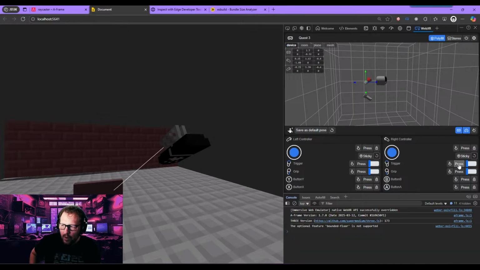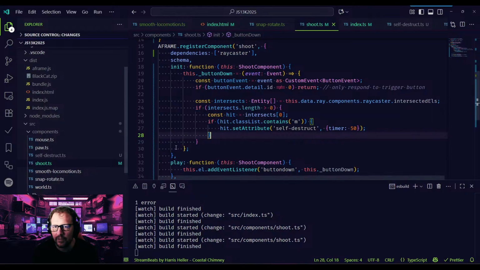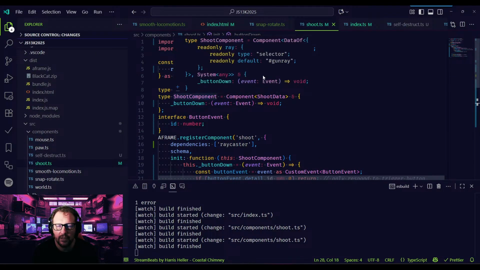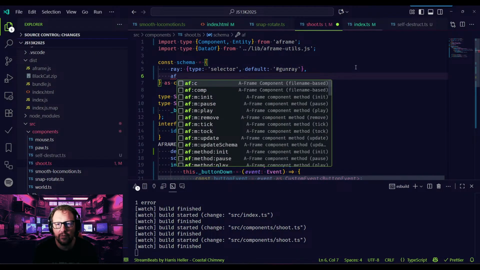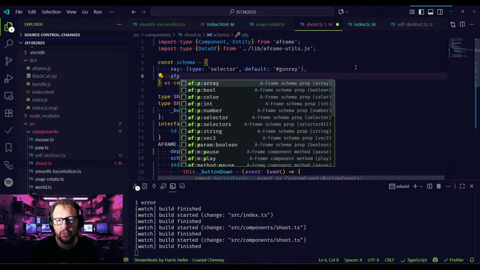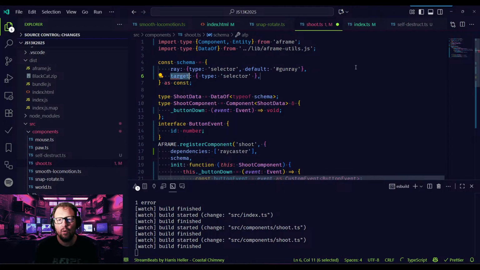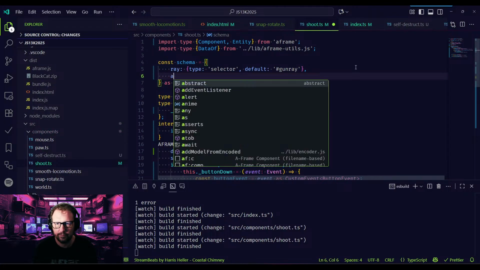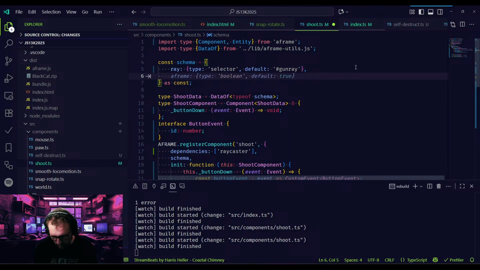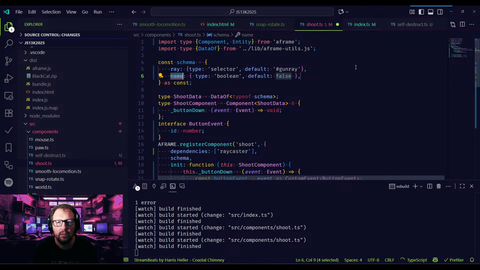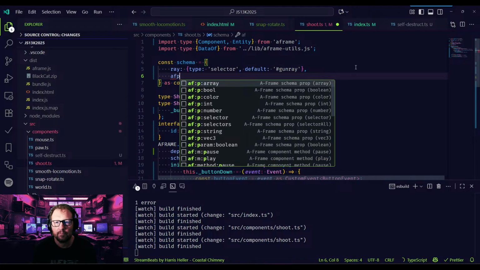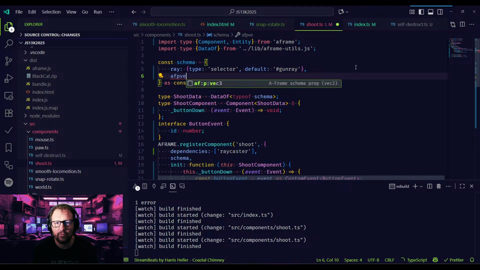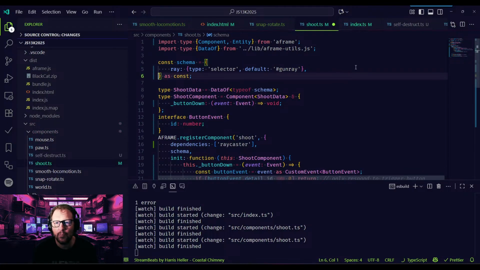Yeah, I actually found a bug about it. I had code snippets. I always use code snippets. You might have seen them using it in this too. I added a lot of stuff. If I want to have an A-frame property, I can just do this. And now I don't have to type everything. If I want a boolean, I do AFP boolean. And I have a boolean. I want to have a vec3. It's so simple to just do these little things.